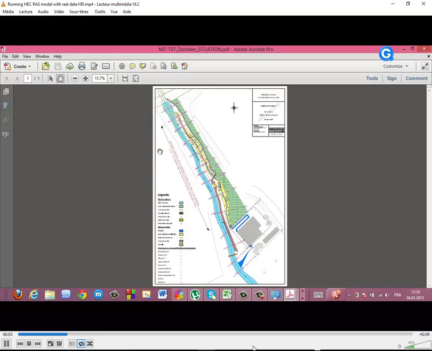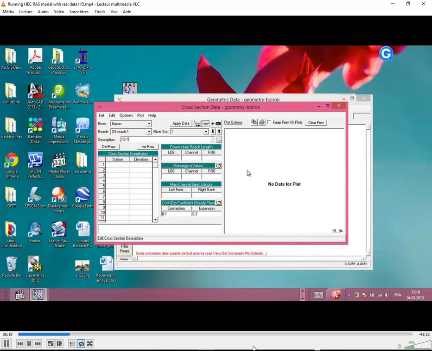The other side of the bank is also covered with forests, but a little far from the bank there is an agricultural field. That's all.